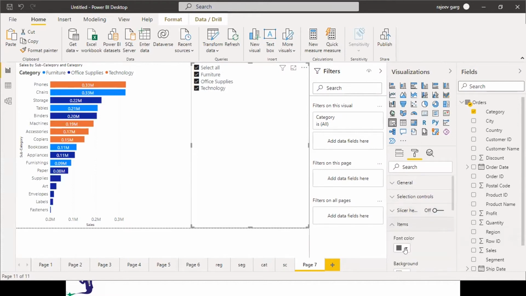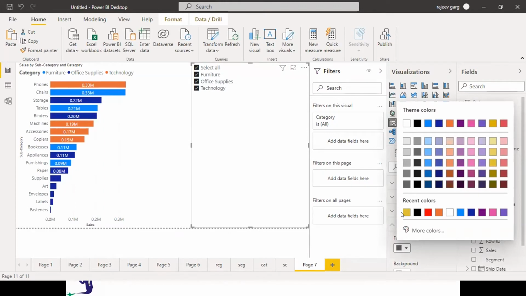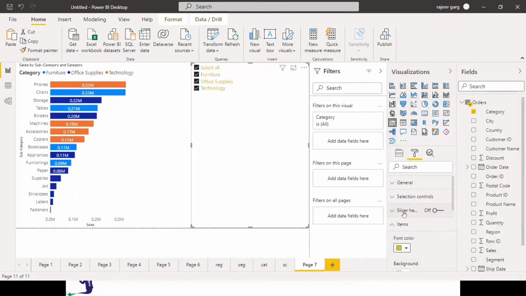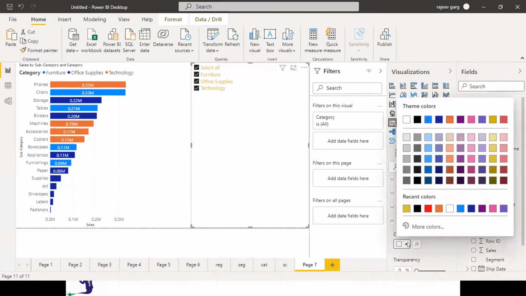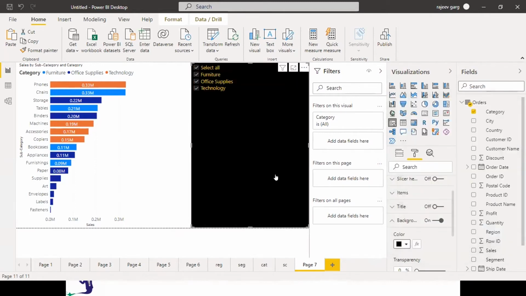If you want to do any formatting on the items, let's take the font color. Okay. Then size and all can be also taken from here. Then you can go to the background. Here it is. This is how you have created the slicer depending on your requirement.